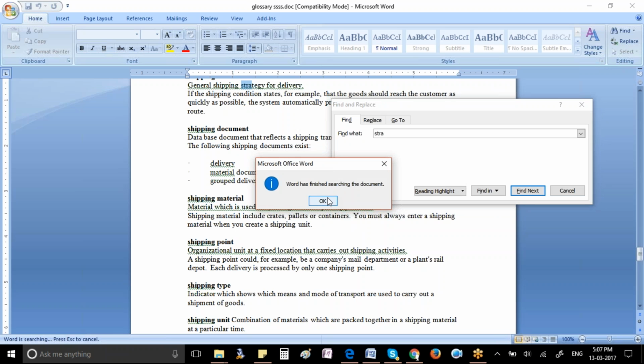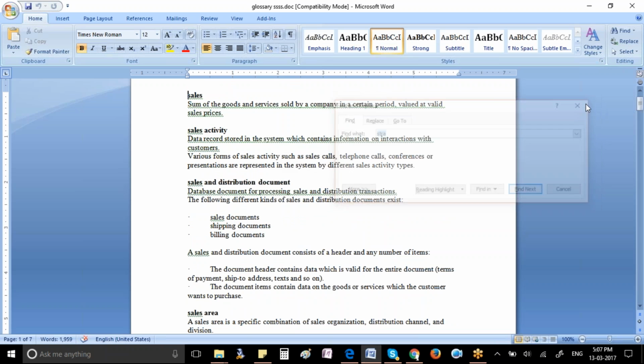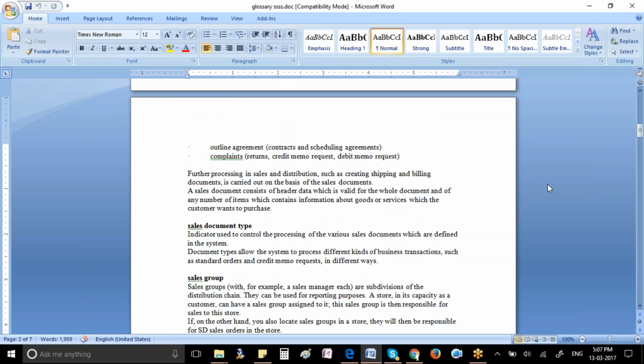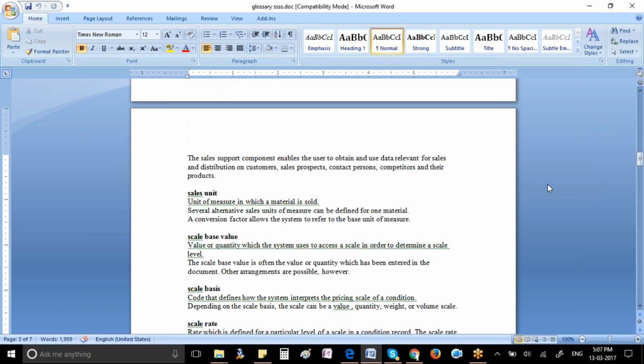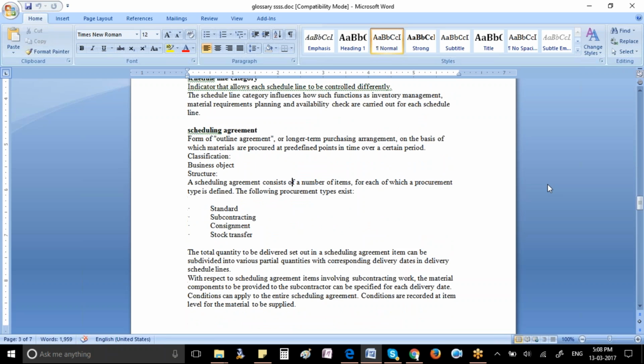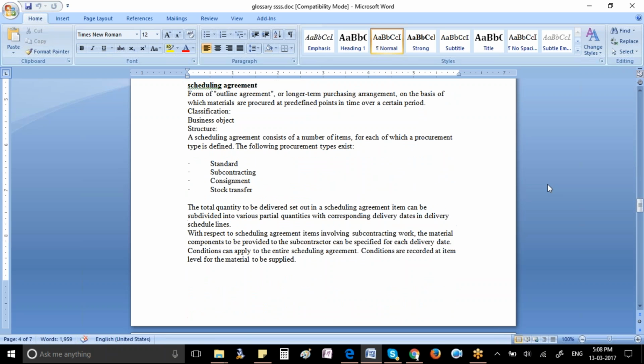Anyway, strategy group is a PP activity, so we don't have it here. But for any SD activity, you already have a standard definition here. So sometimes, if you don't know how to answer a question, come here and search for that. We discussed scheduling agreement, right? What is DS? Document type DS, scheduling agreement.